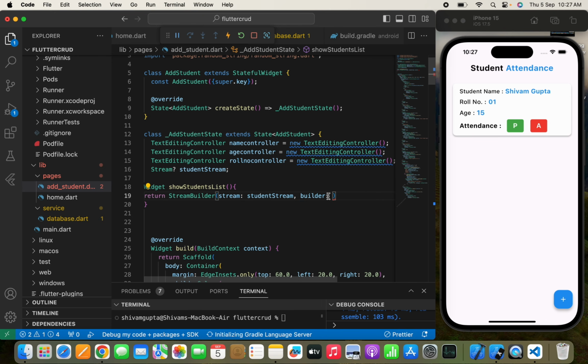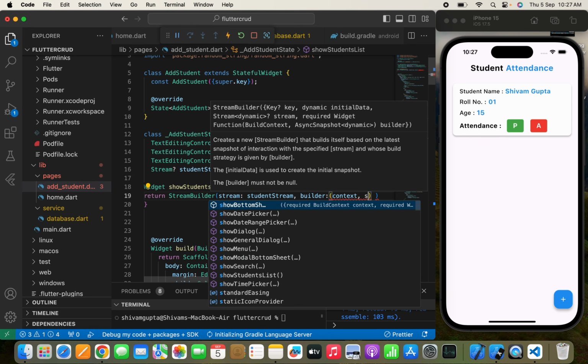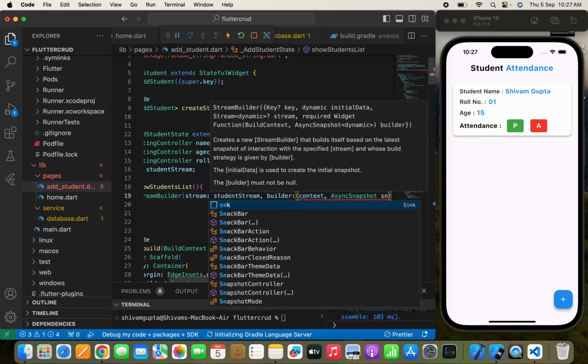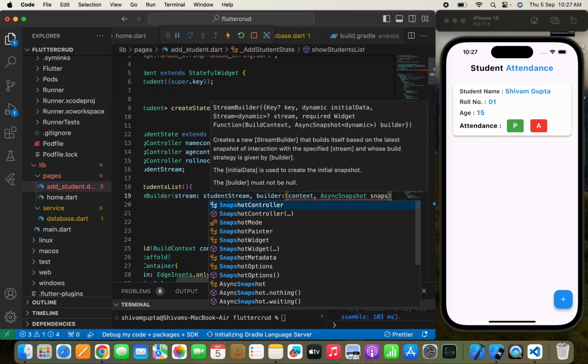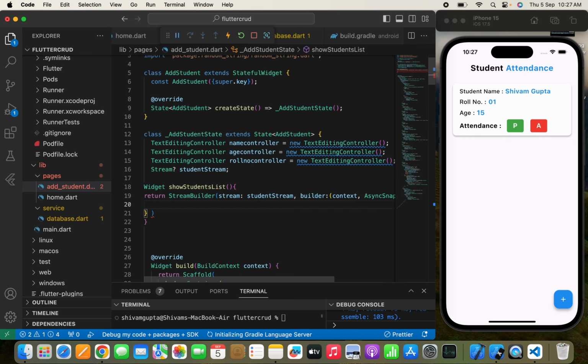And in the builder I need to pass a context and an AsyncSnapshot. Basically an AsyncSnapshot is something that will help us to get the respective documents that are present in that collection. So we need to get a collection named students. Snapshot will help to get all the documents that are present in the students collection.